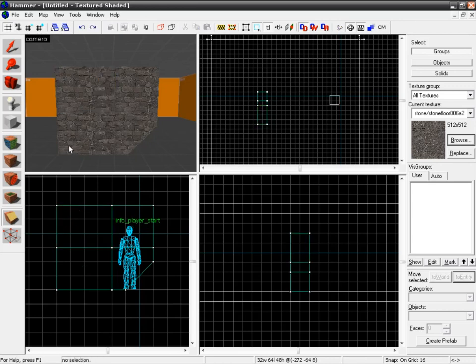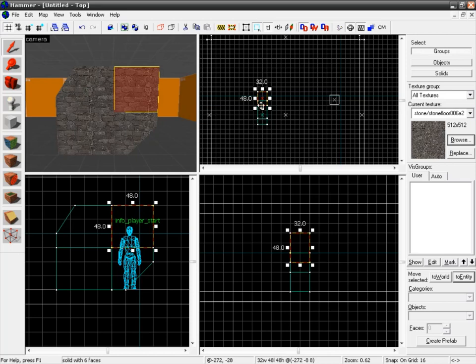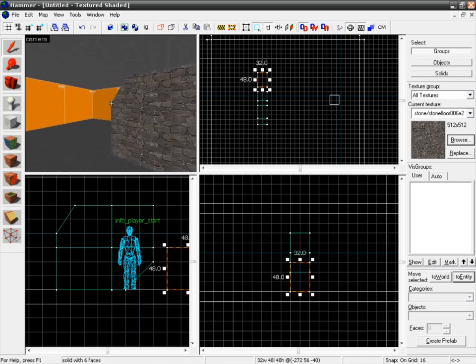Whoops, undo that. Make sure we have our clipping tool going the right direction. There we go. Okay, something like that. You could add some more in there. Let's just duplicate this guy. Put him down on the ground and then make him a bit smaller.